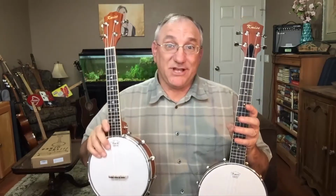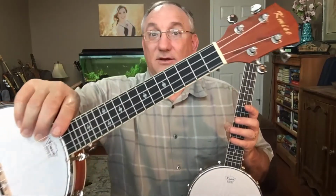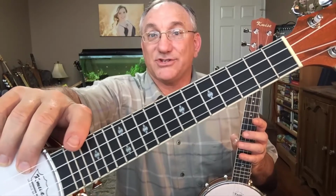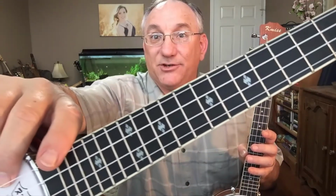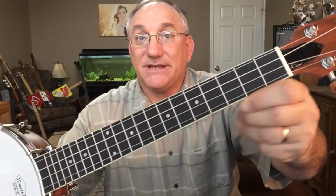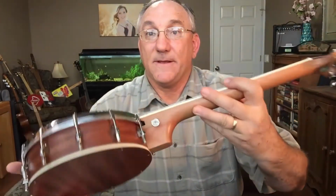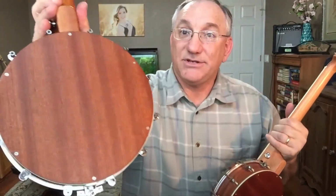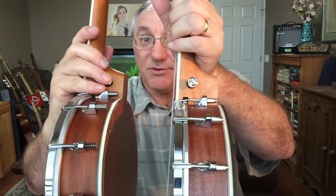Another difference in this particular model of concert scale ukulele or banjolele is the position markers here on the soundboard. You can see they have an interesting sort of 4-pointed shape to them, whereas in the tenor scale ukulele, this just has the basic dot position markers. But both of them do have the same type of sapele back material, and they look very, very similar. The purfling is the same on these particular models. Very, very little difference, like I said, except for the scale.